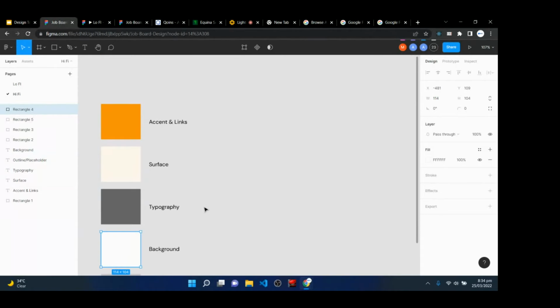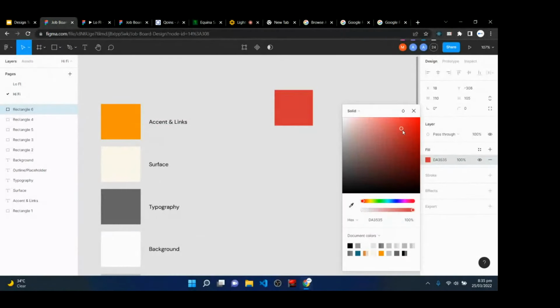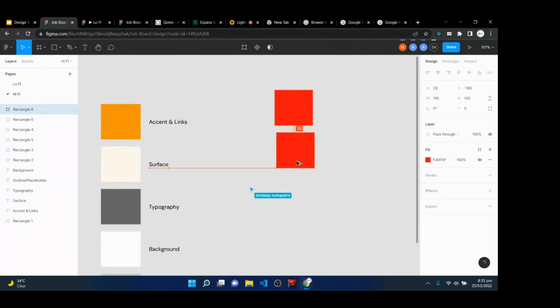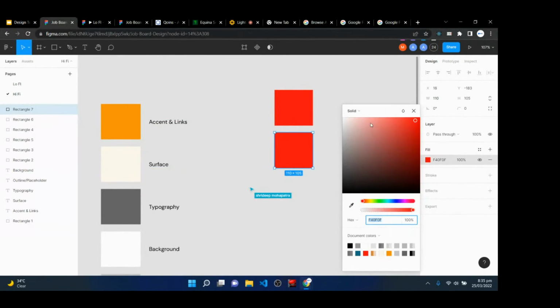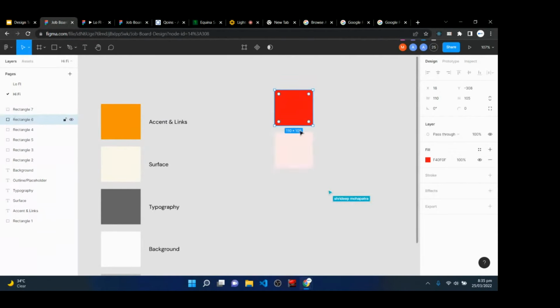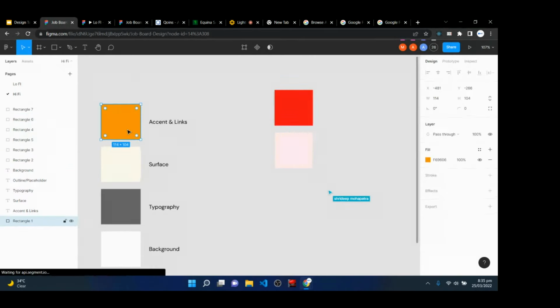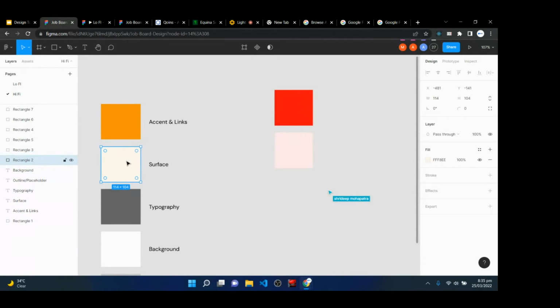Now, if you ask how I came up with these colors, it's just me playing around. Simple. You can just come here, create anything you want to create another color. Then you can play around with this, make it lighter like this, and you have a color that this can sit on. That is how I came up with these two colors. This color gave birth to this color. And it is always important to have a color that was born from another color, like an extreme color of an existing color. Like this here is an extreme low of this color.